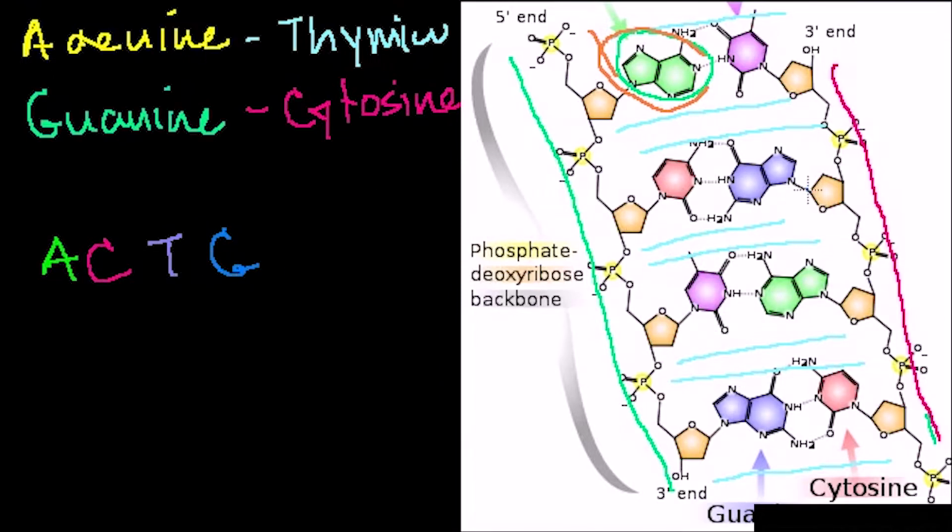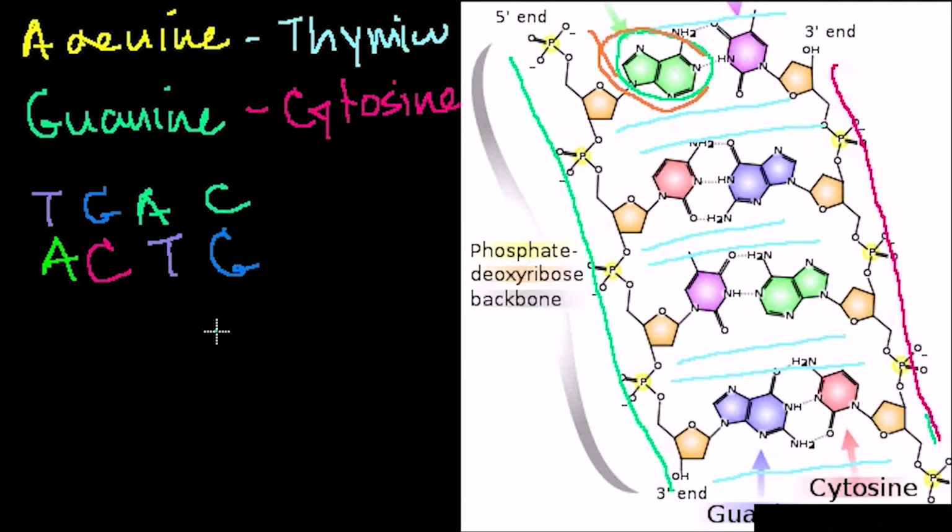And if you were to code the opposite side of the strand, I don't even have to look here, I can look at this side and say, okay, adenine will pair with thymine, cytosine pairs with guanine, thymine pairs with adenine, and guanine pairs with cytosine. So they're complementary strands. If you think about it, they're really coding the same thing. If you have one of them, you have all of the information for the other.